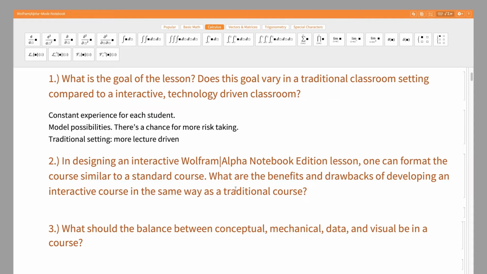I would say Wolfram Alpha Notebook Edition allows the student to start much earlier on in the process, because we developed this natural language processing so that the student can just type in, for instance, integrate x squared from 1 to 2, as you would in Wolfram Alpha. That's one of the benefits of Notebook Edition: you can do the input much as you would in Wolfram Alpha. But once you have that, you can go further along and develop more information based on that initial data.